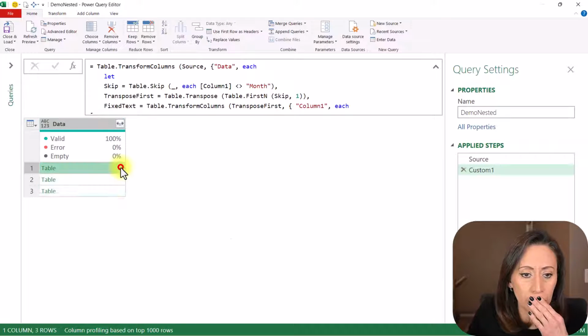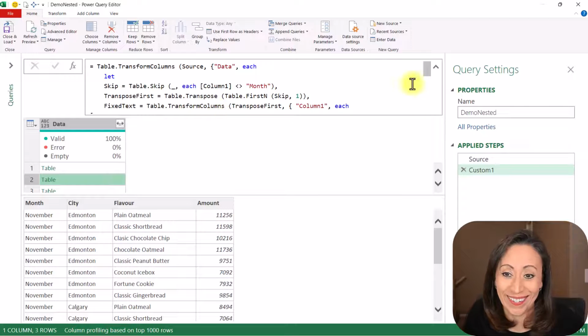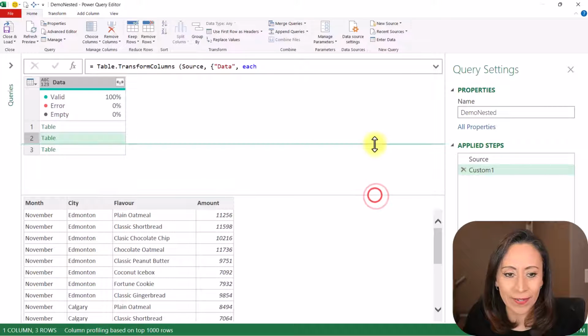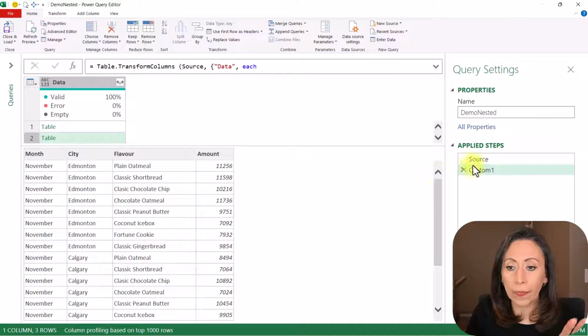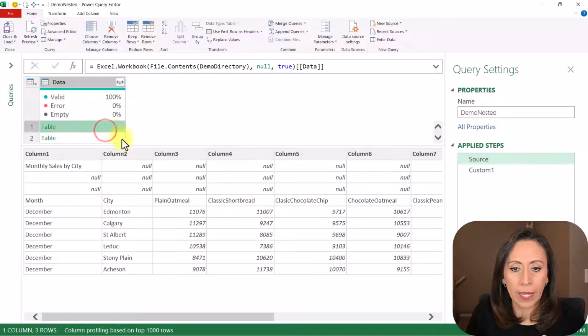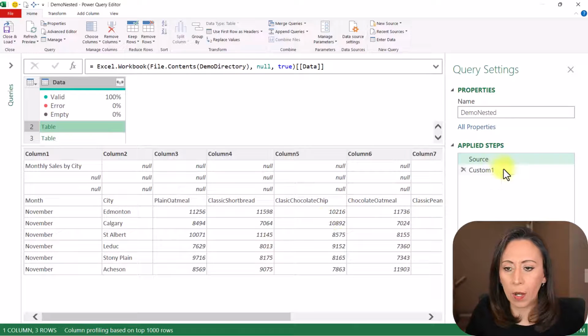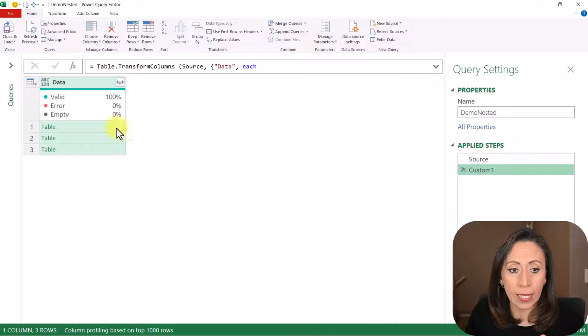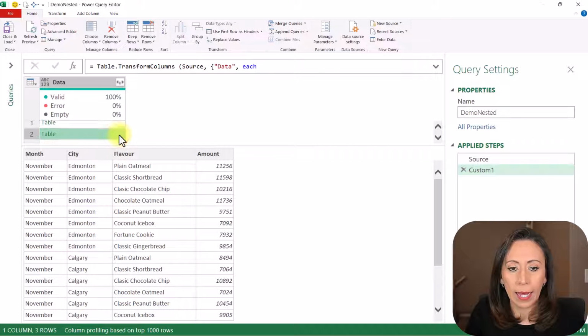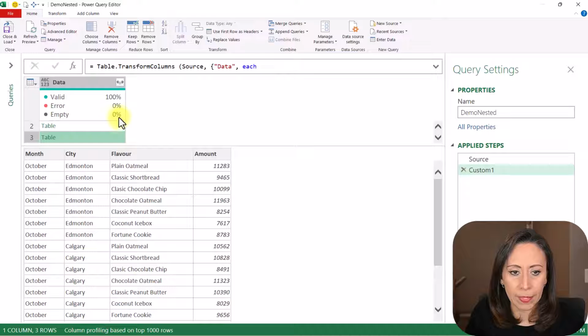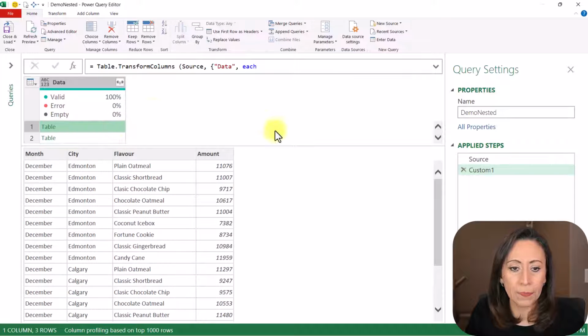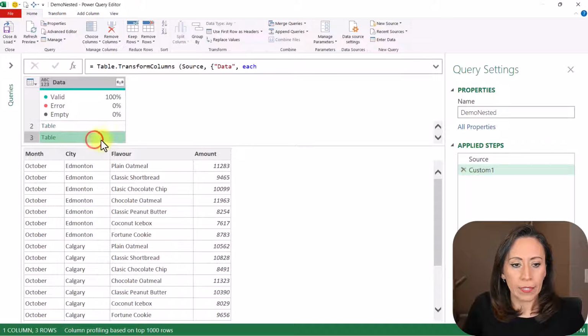Let's see. It worked. So happy. It worked. So here is our process. Our tables, let me show you the source. That's how our tables came, right? So all the flavors over here with the lines on the top, and now with our custom one step, all the nested tables are properly presented over here. Let's say, yep, the same. Perfect. So this is December, this is November, and this is October.